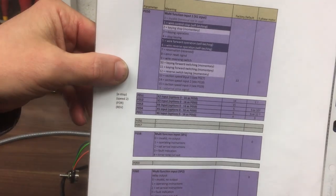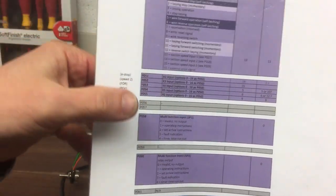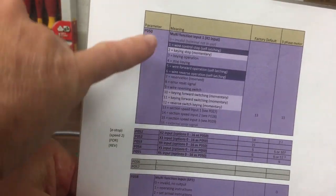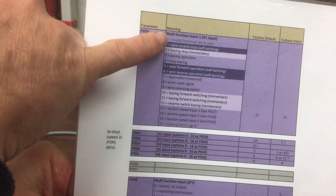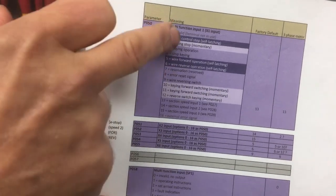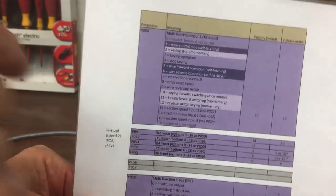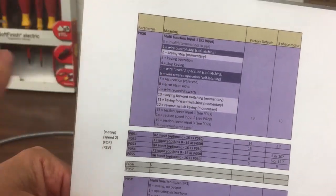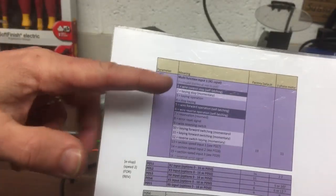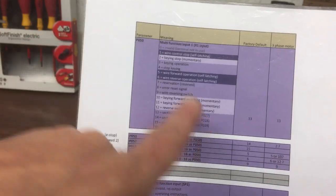So we were using the multifunction input. So we've got X1, X2, 3, 4, 5, and 6. And by default, they're configured to give the options we just talked about there, but they could be connected to a whole range of different inputs. So you've got whether you want to use a key momentary contact to start stop, there's something called a three-wire control, you can look that up, but that allows you to have a kind of self-contained fairly nice little forward backward wire control system. There's all sorts of different options down here.